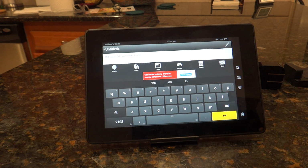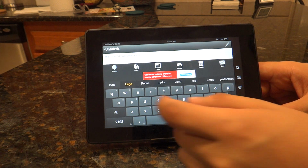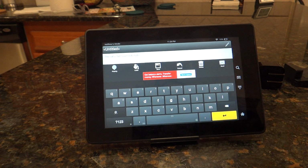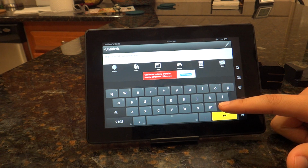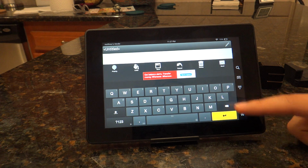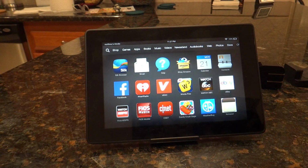It is really not intuitive at all. It is hard to learn. You have to specifically go back and make it learn these things. You have to add it to the dictionary. And that's not something I want to do. I've used other tablets in the past, other smartphones, anything with a keyboard. It doesn't put you through this. And it's honestly frustrating to use and not the best way to do anything. And again, all I'm using here is Notepad. I'm not using any sophisticated program that's supposed to do this type of stuff, and it's frustrating.